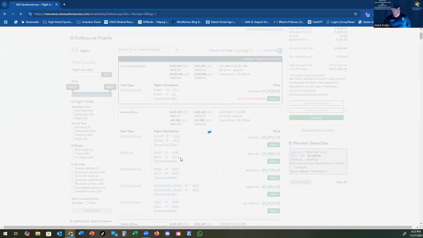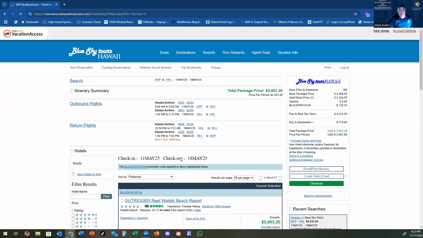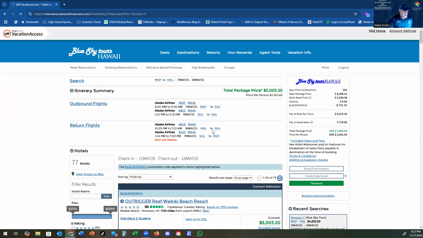And this will actually change the return flight to match the outbound as well. So you see how it changed the return flight back here to Alaska Airlines. So this is okay for this purpose.